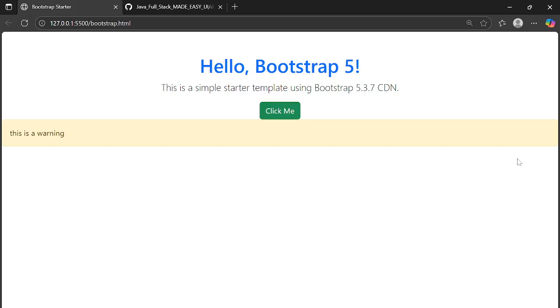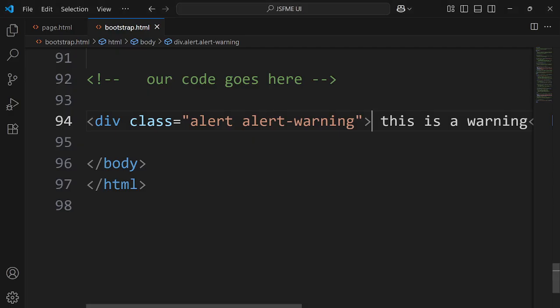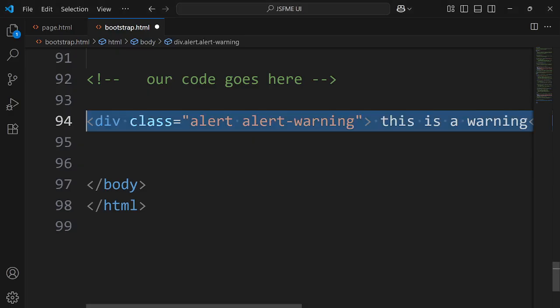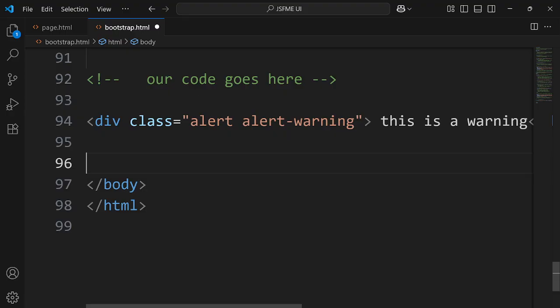What do I mean by the dismissible alert? Dismissible alerts will have buttons here. So if we click on that, the alert will be gone. Fine. So let's try and create that. I already have a warning alert being created. For dismissible alerts, we should actually first create alert dismissible. Fine. Then we have to create a button as well. On click of that particular button, the alert should be gone. So let's go ahead and create that.